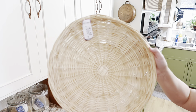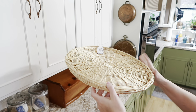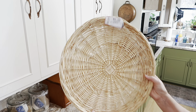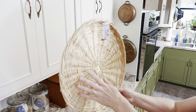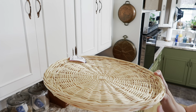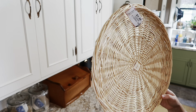this beautiful piece here, and I'll step aside and show y'all this. It is just like a flat wicker, I don't know if you call it a platter or what you call this, but it is the same material that a lot of the baskets that I've been getting lately are made out of. And I really like this because you see how thin it is. I can just prop this up against the wall or something and really just kind of brighten up a space that way. Of course, you could lay it down like this, put some stuff on it. I could use this on my kitchen table to hold all of my fruit. Or I could lean it against something like I have on my fireplace mantle.